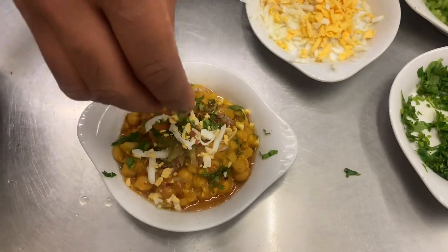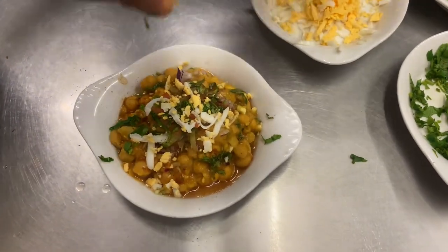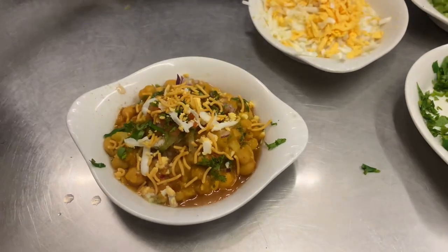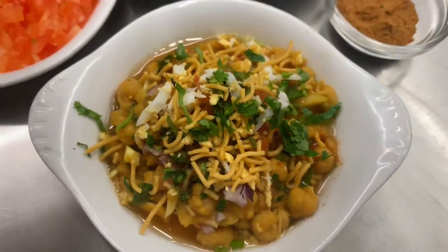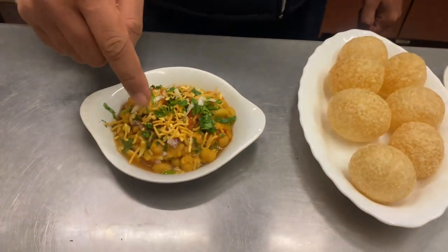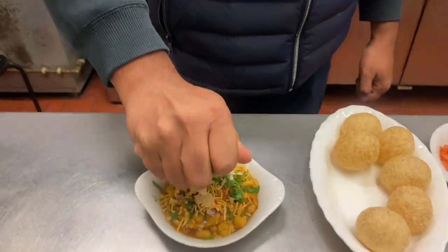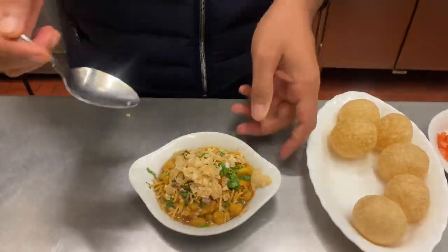Boiled egg. This is that sev, it's like a Bombay mix. Traditional. There you go. Wonderful. Right, ladies and gentlemen. We actually bought these, but we thought for this one we're not going to use it because we got that sev Bombay mix thing. But you can get this, just crunch it up and put it on top. It wasn't necessary for this, but I showed you that you can do it. Now let's give this a taste.